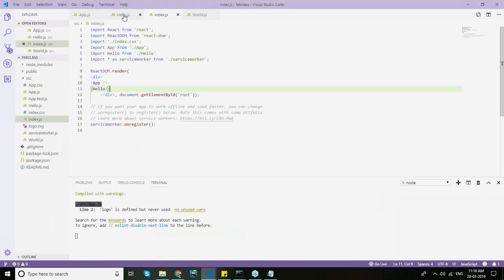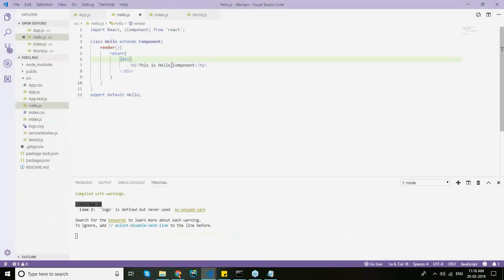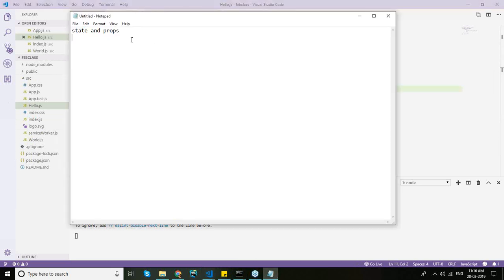You can say hello, this is the one data, right? This dot hello something in data. I want to communicate that data in this component and in different components. So for that we will use the states and props. So state will be used for communicating the data within a component.